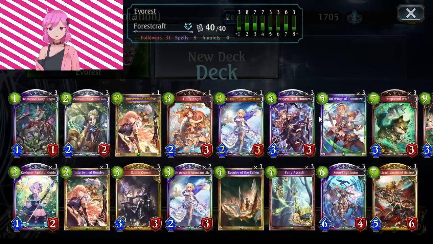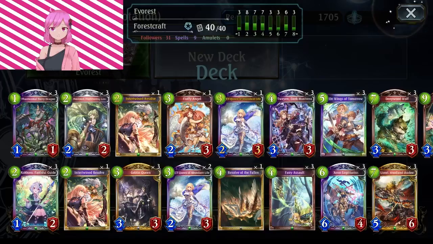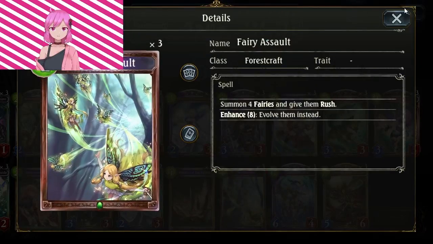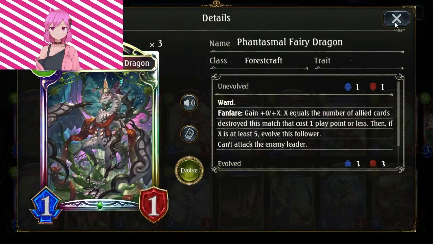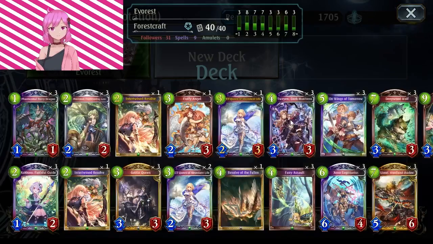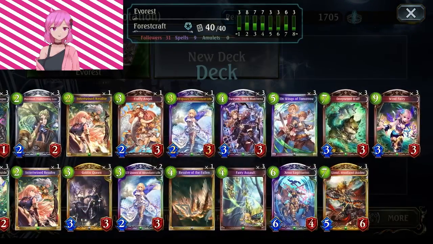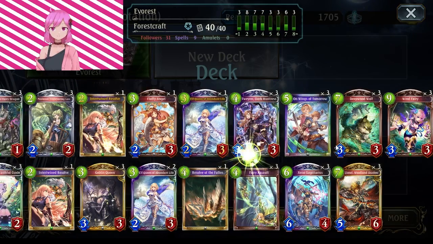Today we're going to play Evo Forest, a deck I wasn't aware existed. Basically, from what I can tell, you play the board with cards like Goblin Queen, Intertwined Resolve, Mim Lamel, Fairy Assault, and Phantasmal Fairy Dragon, abusing them for evolves. You power up your Twayans, and at the end you'll be able to buff your board and go face, dealing damage with the Twayan. The shell of this deck is provided by Ziggurd, a content creator.